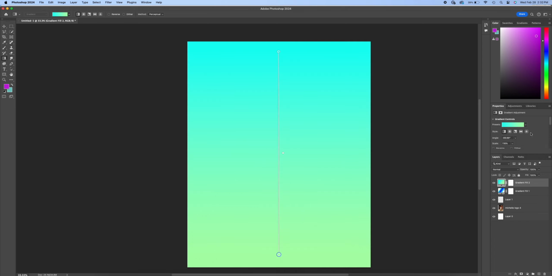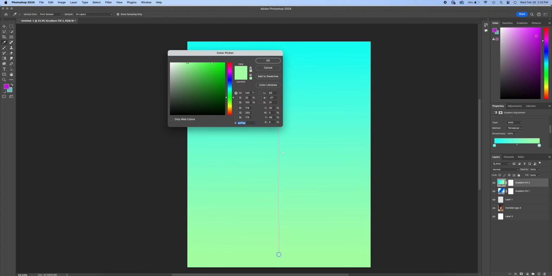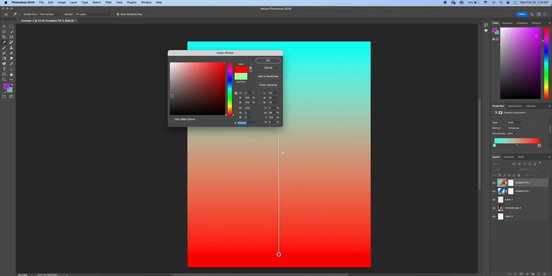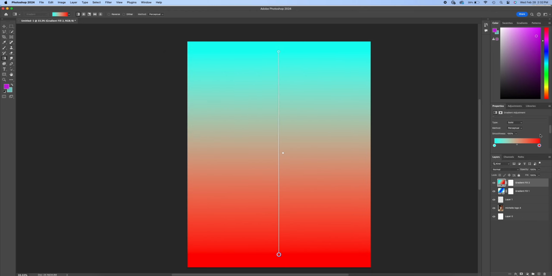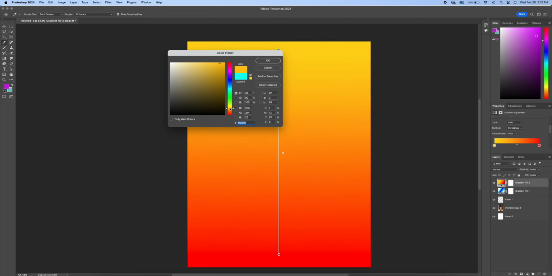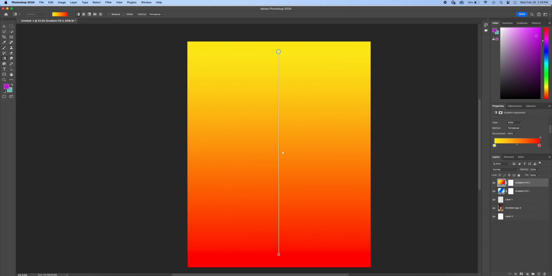If you want to make your own gradient color, you can just scroll a little bit downwards, and as you can see the different color sliders right here. Should you want to change the colors, you can just double click and a color panel will come up. So let's say I want to make this a red color. I can just move it around and click OK. And as you can see, it is now over here that the color has changed. If I want to do this blue, I can just click that. Let's say I want to make it a yellow, I can do that as well.